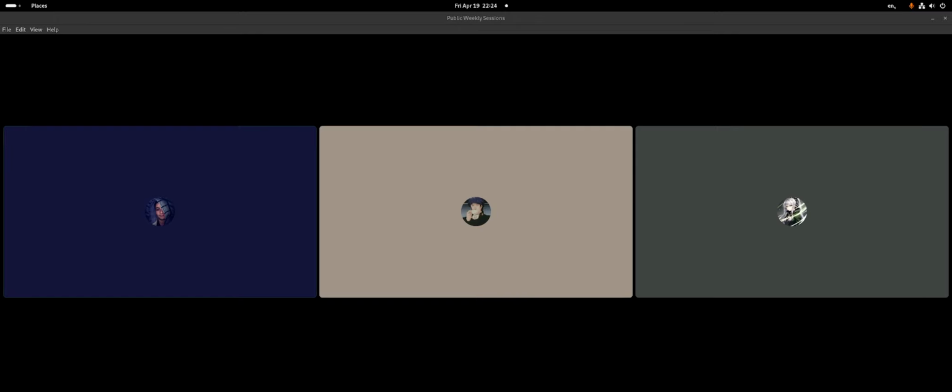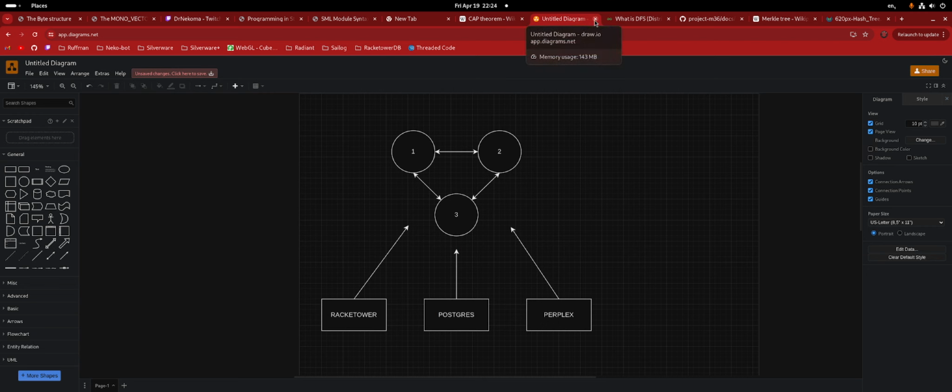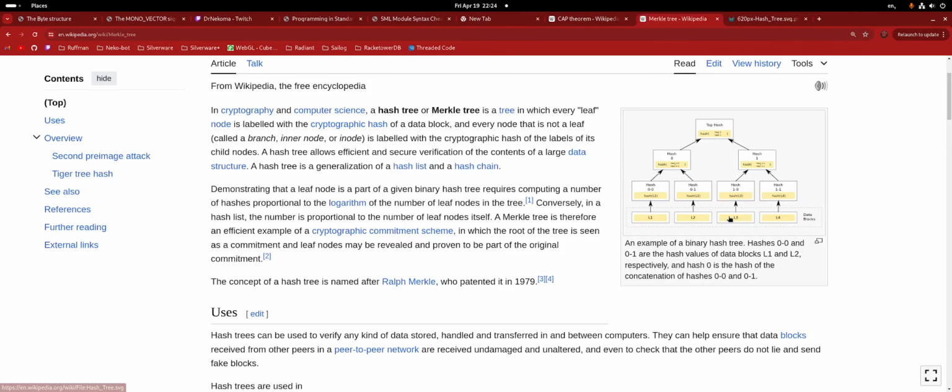What really is boggling me is the fact that I never thought that you could have completely different relational constraints, in the sense that maybe Postgres has a quirk that Racket Tower for sure doesn't have, but they can continue having their quirks if they have a single format for the data being stored. They can share it, even if the logic between them is completely apart, you know? I never thought of that. That's cool. So it's exactly what Mageta said. Yes, we are separating the persistency from the logic. That's so cool, man. I love it. Go, Marie.